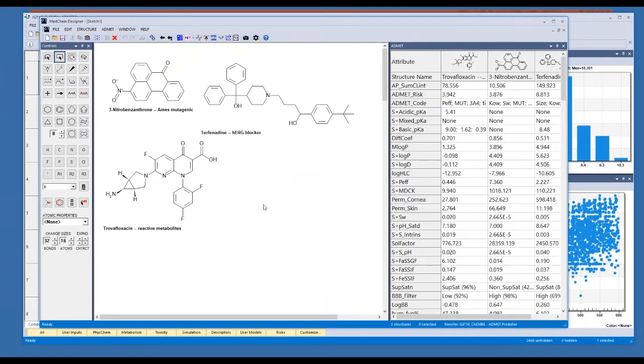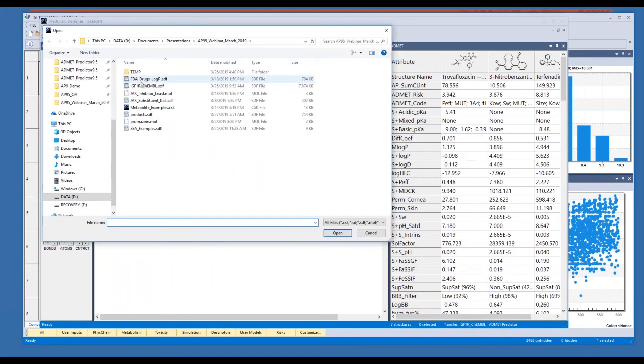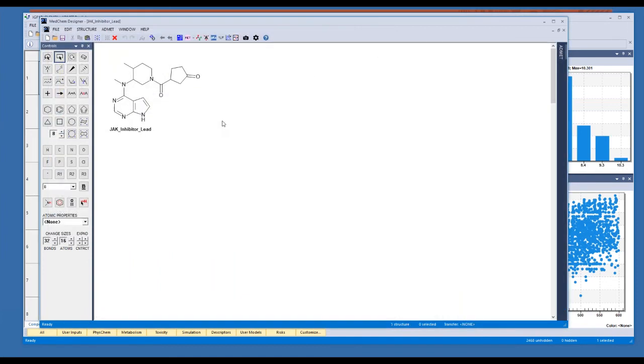I'd like to spend a minute now talking about some of the HTPK features that we've added to Designer. So I'm going to open up a different data set. Actually, it's just one compound. This is a compound that I took from a 2010 MedChem paper on the discovery of JAK kinase inhibitors.